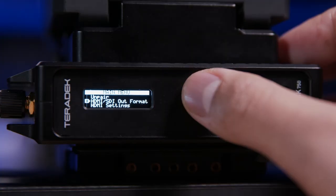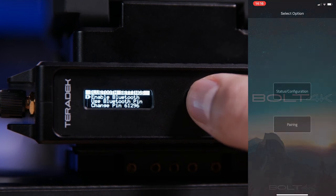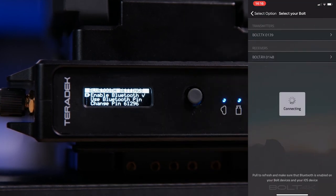The Bolt 4K Max also has another variance in terms of the modes it offers. It has a mode called broadcast mode, and unlike the other models — the 750 and the 1500, which can only send to up to six receivers — broadcast mode on the 4K Max gives you an unlimited number of receivers in your wireless setup. It's also worth noting that all models have built-in Bluetooth, so you can connect to your phone, use the Teradek Bolt app, and see all the diagnostics of the units themselves.